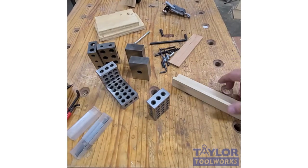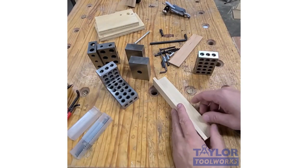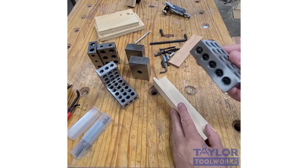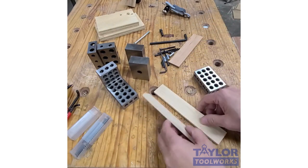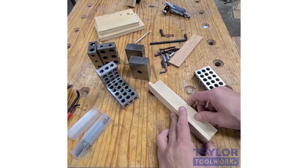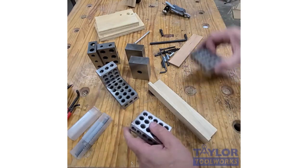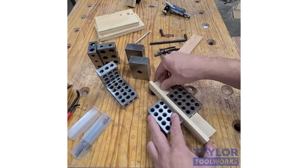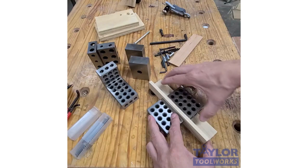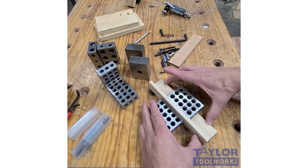Okay, let's look at some of the uses for 1-2-3 blocks. The first one that I would use is support for assemblies, like for glue-ups. So let's say I had these two small thin pieces that I needed to glue up at a 90 degree angle and they needed to be very accurate. I can take a block and set one against the side here, and then set one on the top. What this does is hold this piece perfectly 90 degrees, so it's going to be a nice glue-up. And then I can add my clamps if I want to hold it in place.